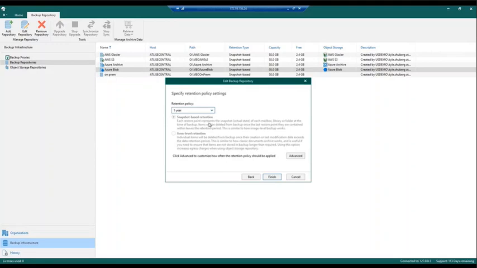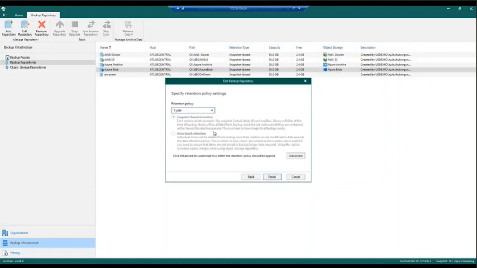The snapshot-based retention is very similar to what you're probably used to with backups. It's going to be that point-in-time backup. For instance, we would run a backup today, and then everything in that point in time that we've backed up is going to be held on to for the entirety of the retention policy in storage. So if we backed up today and had a 1-year retention policy, that data will be held onto in whatever repository you're sending it to for a full 1 year.